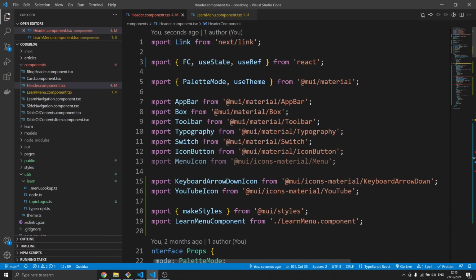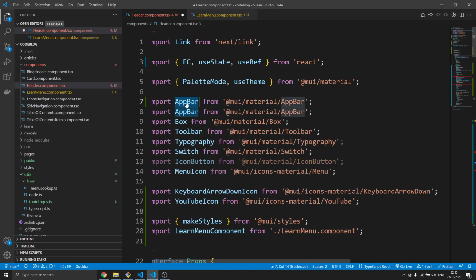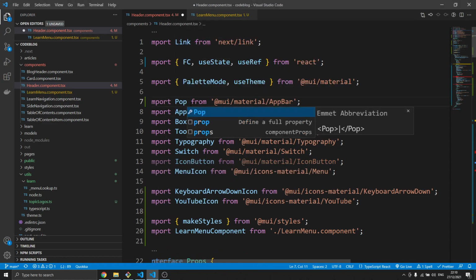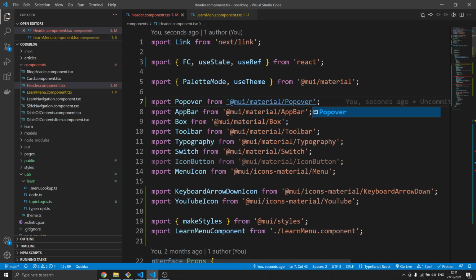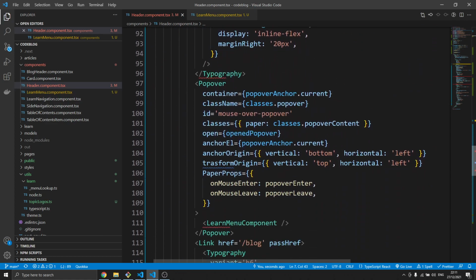And we'll just need to import popover, I believe. So let's just get that. So we can get the popover from material popover here. Just save that.